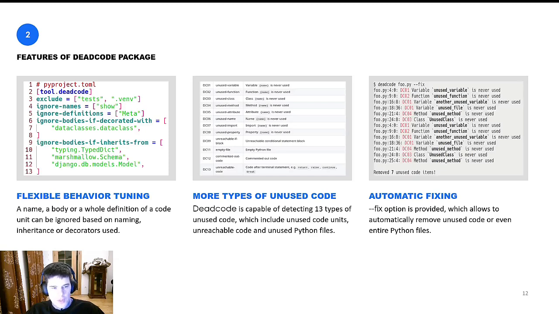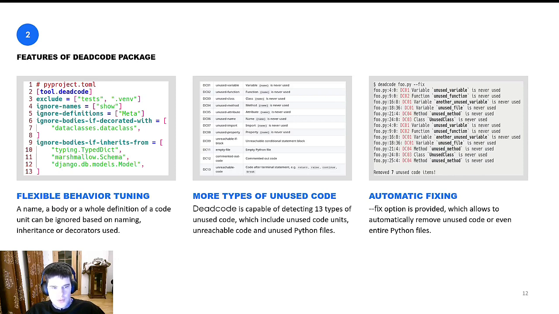The Deadcode package has three main advantages. Firstly, it provides flexible behavior tuning options that allow you to ignore code items in different ways.